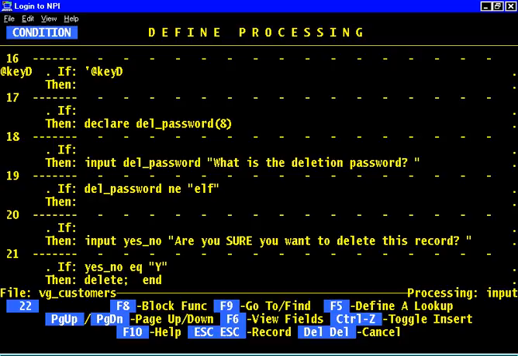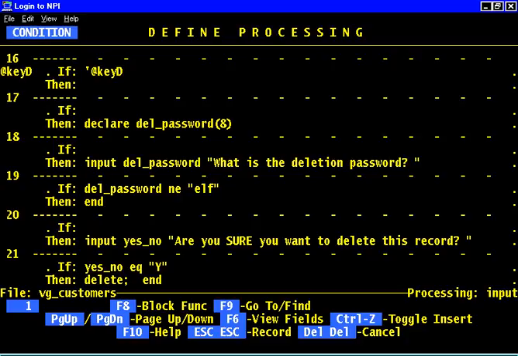If they don't type in the letters elf, they're not going to be able to delete this record, because if it's not equal to elf, I'm going to do what? End. When they press the D key, if they get asked this input question and they don't answer the right thing, I'm going to just end. Think about what I'm doing here. I'm testing 2 things at once. First of all, do they know the right password? If that variable isn't filled with the right thing, elf, it's going to end.